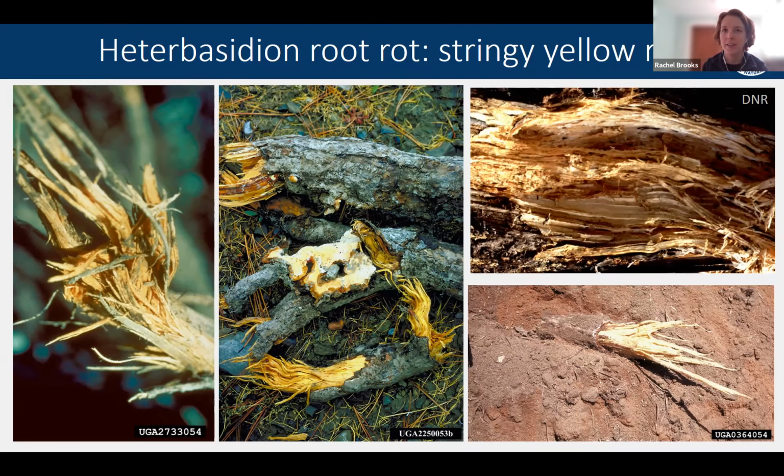We've gotten really good at planting Douglas fir. If you have a Douglas fir specific root rot, and you keep harvesting and planting Douglas fir, regardless of where the root rot is, you can have increased amounts of a specific root rot for Douglas fir. But if you plant a more diverse mix of species, you might see less root rot.